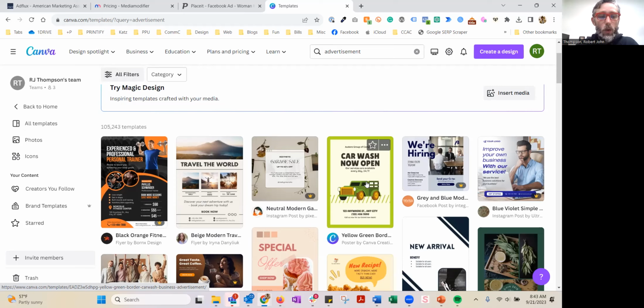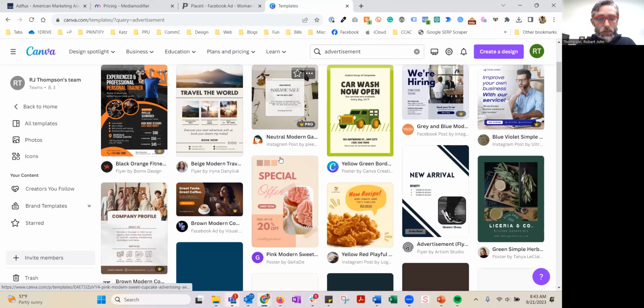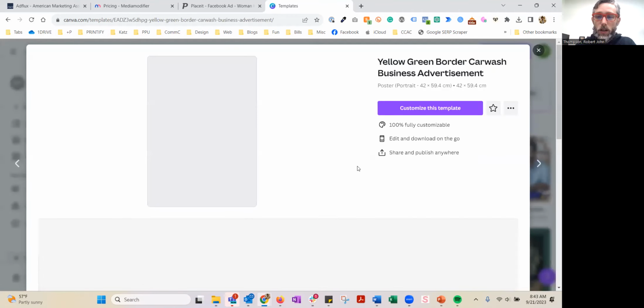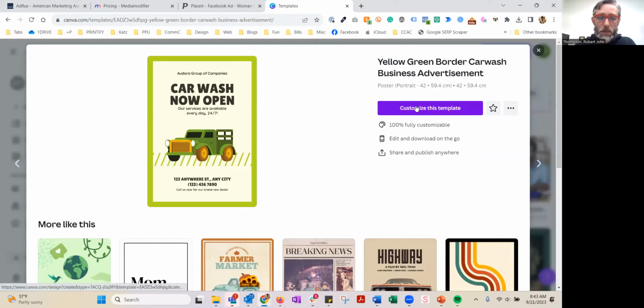But nevertheless, we do want to encourage this tool for the non-designers in the room, for marketing folks that have limited engagement with design. Designers, however, are also welcome to use this as well if they so prefer. So with that being said, we'll use that same image. I'm going to click on that, and I'm going to choose customize this template.